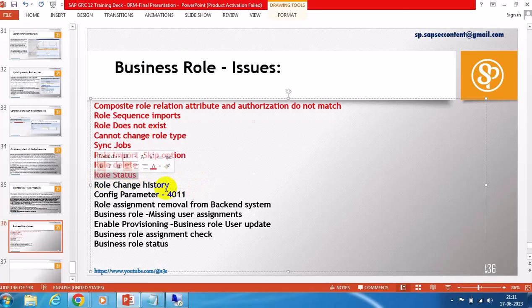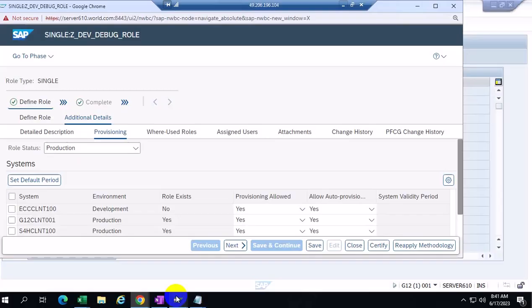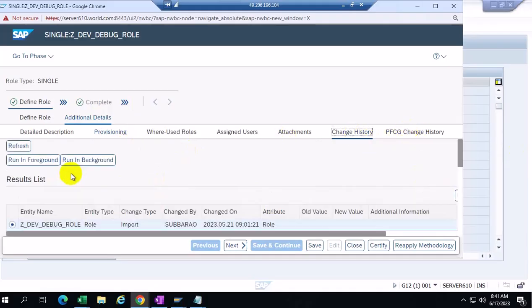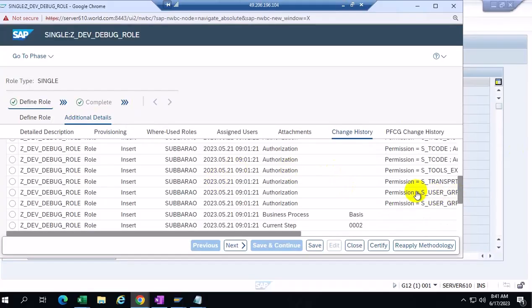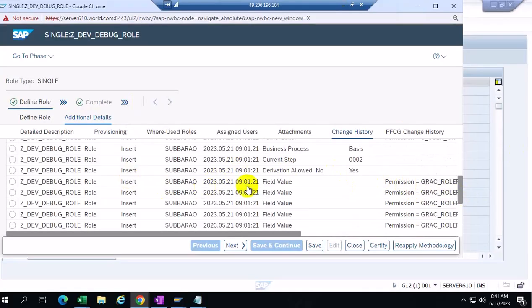Next, the majority of the issues will occur in operations. We just need to check this option, role change history. Why? Because the business role definition or authorizations might have been changed recently, inserted or deleted.